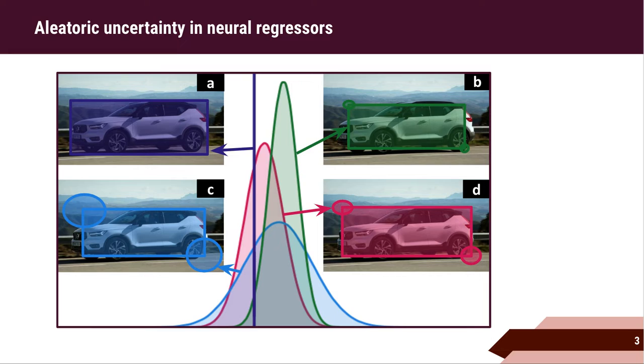In this illustration, we see the ground truth bounding box in figure A. Figure B shows an overconfident prediction as denoted by small ellipses. Figure C shows an underconfident and highly inflated uncertainty estimate, which is consistent in terms of probabilistic prediction but not calibrated. Figure D shows the correct uncertainty estimate reflecting the variance of the underlying data distribution.